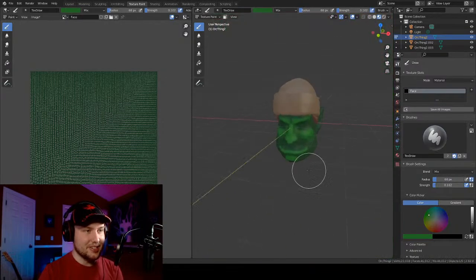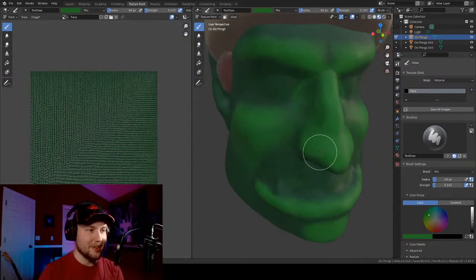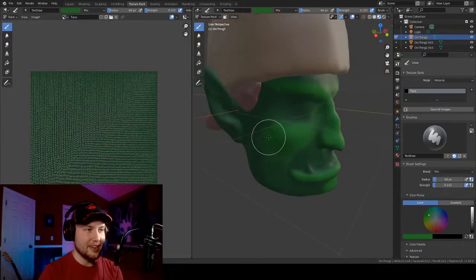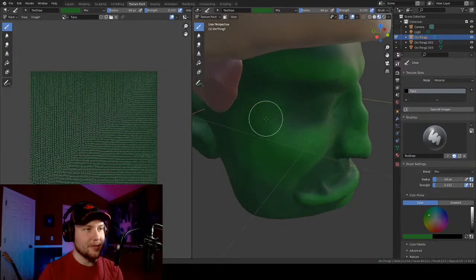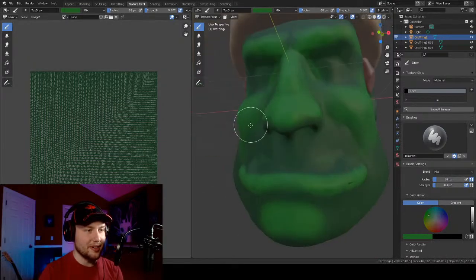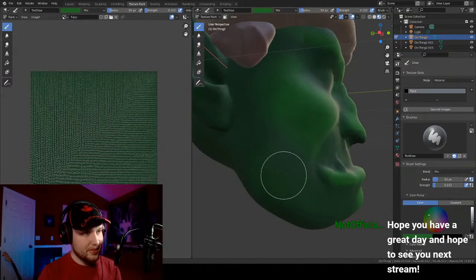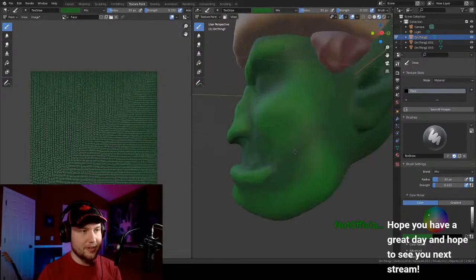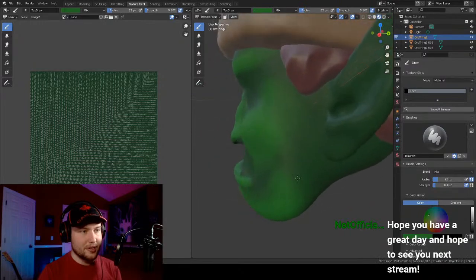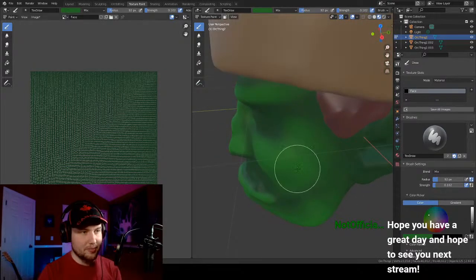But this was just to give you an idea of like you have to unwrap it and then you can just paint it like this. So I'll probably do a video showcasing this a little better later on. But yeah, this is just the gist of how you color it, from dark to light, and you just airbrush it basically.